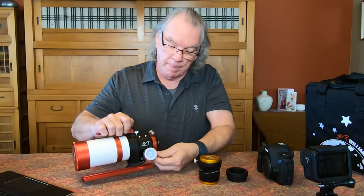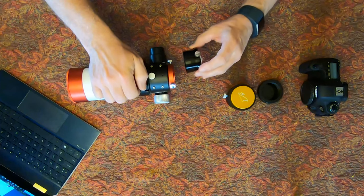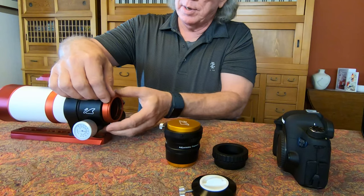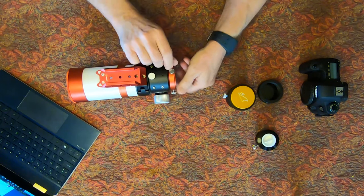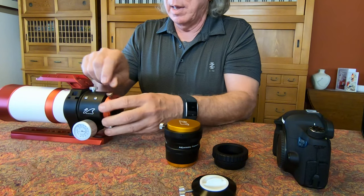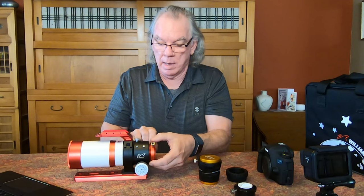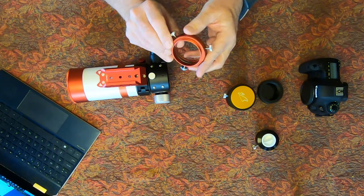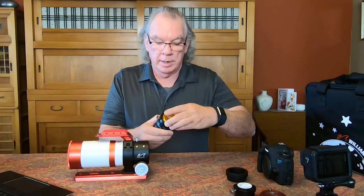So I believe the first part of the process is we are going to remove this. Okay, this piece comes off. And then I think next we have to remove this. Okay. Probably breaking it. Okay, this piece came off. It's got a very fine thread on it. Okay, then I believe the next thing we do is we're gonna remove this cap.